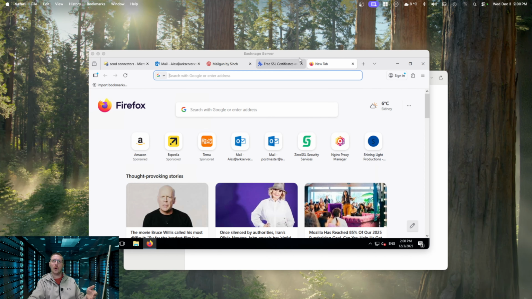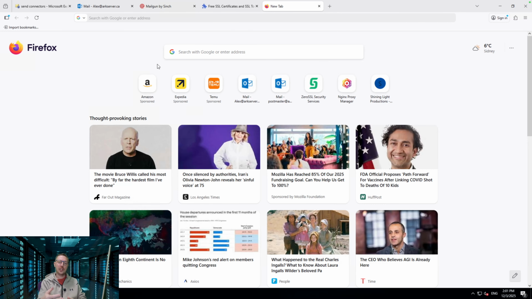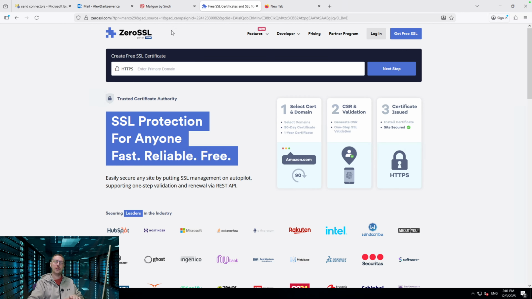Now, the next thing is the SSLs. It absolutely would not work with the SSL provided by NGINX Proxy Manager. So to fix that, what I ended up doing was going over to zeroSSL.com, and I created myself an SSL certificate here, and I set it for the Exchange parameters on how they want that PFX file imported.